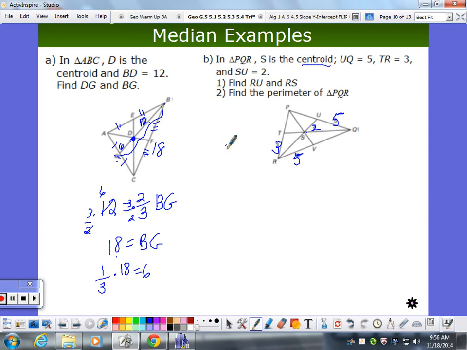Since you know that 2 is 1/3 of the whole thing, you know that RS is 2/3 of it, so you just have to double 2. Right, so if this was in thirds, this would be 2, this would be 2, and this would be 2. So the whole thing is 4. You can also think about 2 is 1/3 of the whole thing. Multiply both sides by 3. The whole thing is 6. Since that one's 2, that piece is 4. So either way, they're both fine. So RU is 6 and RS is 4.